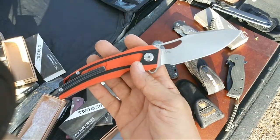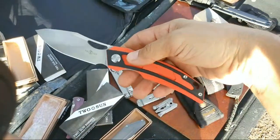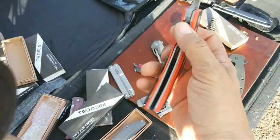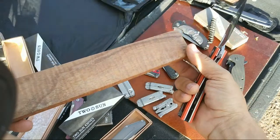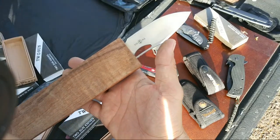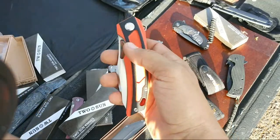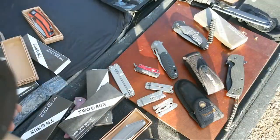Actually got this from LTK, one of the last sales that he did, and yeah, it's still ugly. I'm just not a fan of orange knives, really, but I decided that this one is going to get the Hawaiian treatment. I've got some really nice looking stuff, and I think that was the plan for this one as soon as I saw it. It'll probably be the only Cohen knife that I actually make and keep for myself. I don't usually keep them, but that's what the plan is for that one.